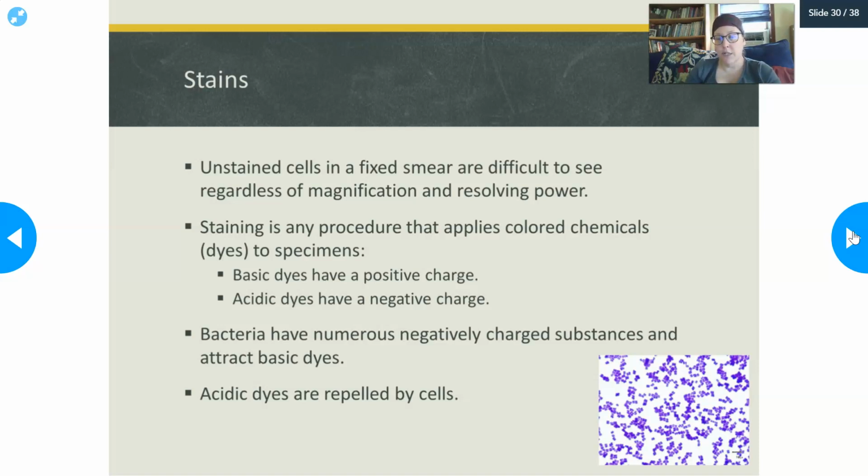Acidic dyes are often repelled by cells, so they could just stain the background. Most cells have a negative charge on their cell wall, so the basic dyes are what will bind to them. So again, the bacteria like the basic dyes.